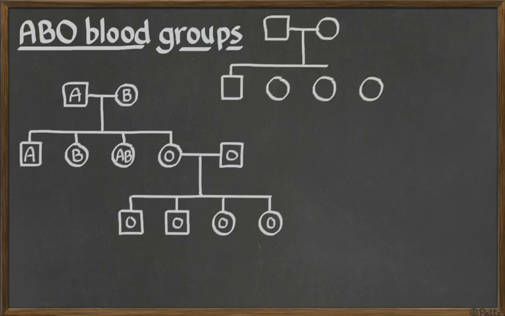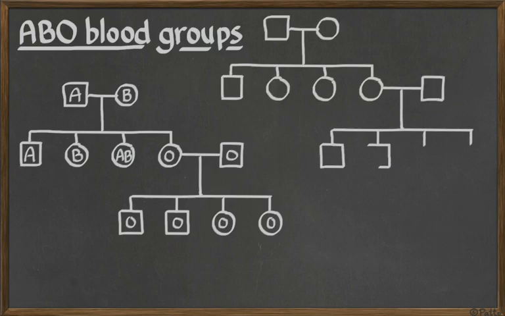Let me give another example here, just for the sake of exercise. Another family, both parents AB. But in that case, A and B, right? And all the kids are AB. AB, AB, AB, and AB. So this is what we saw the previous time, so this is quite obvious. These are codominants, like this girl over there was codominant. And I married that AB with an O blood type. And in that case, all the kids are going to be A or B.